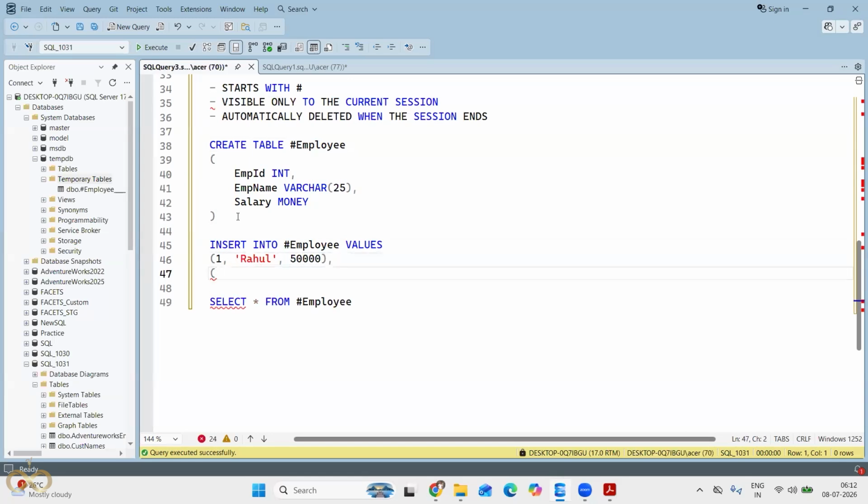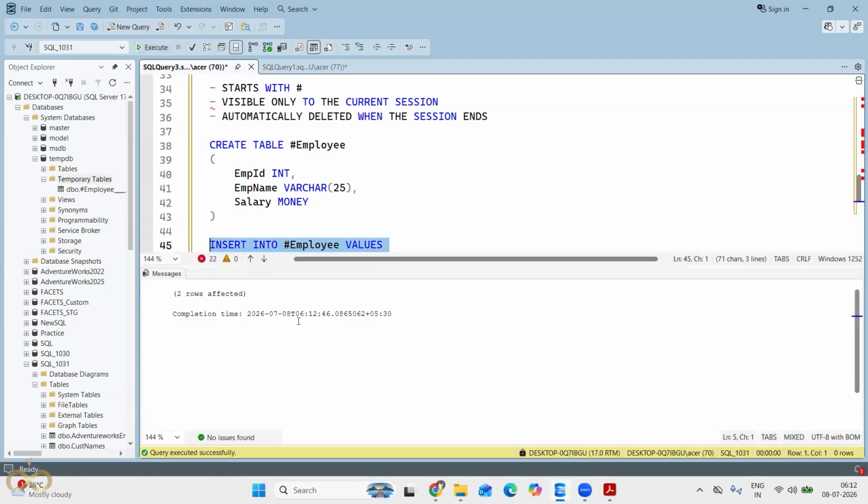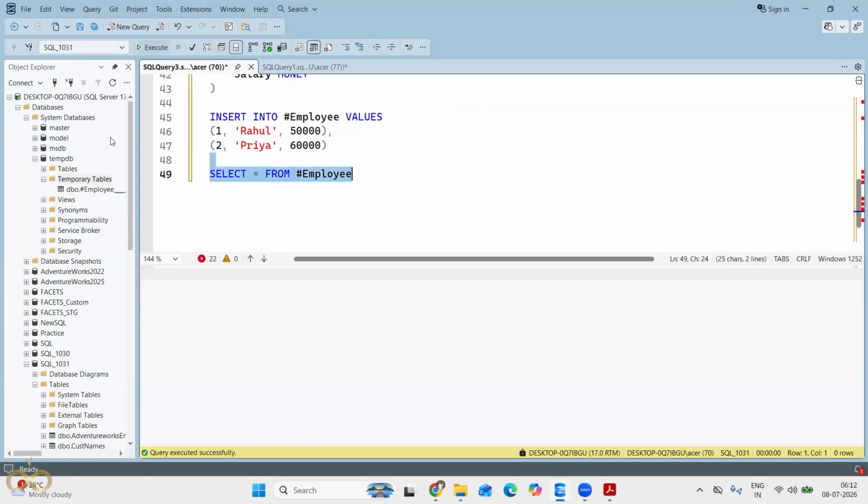Another record I will insert: two, some name, and give some salary. Execute this and two records got inserted. We can see that here.